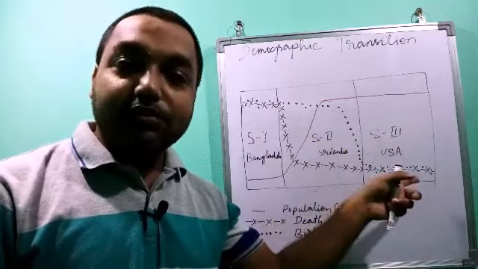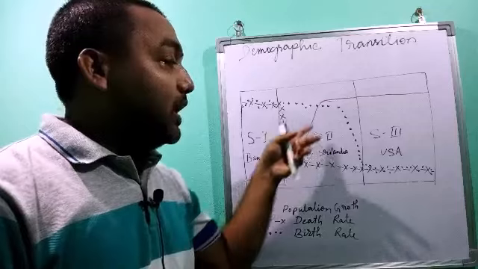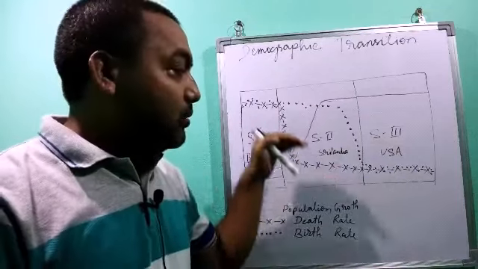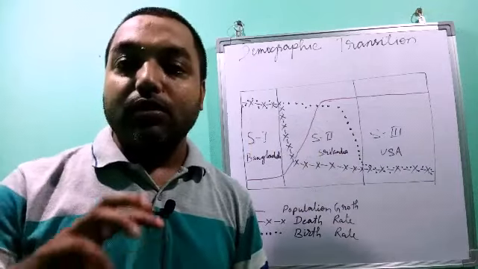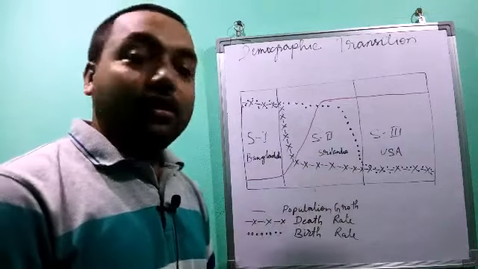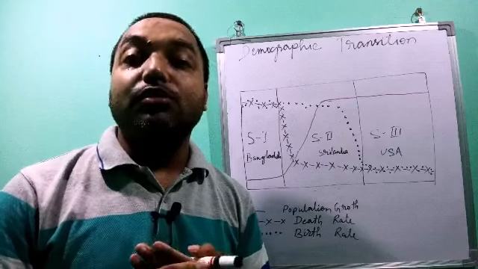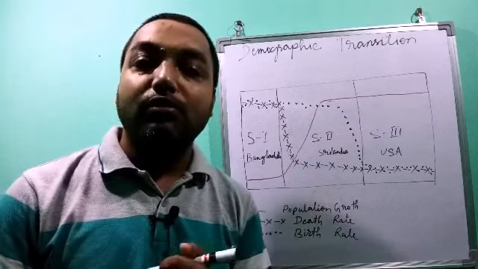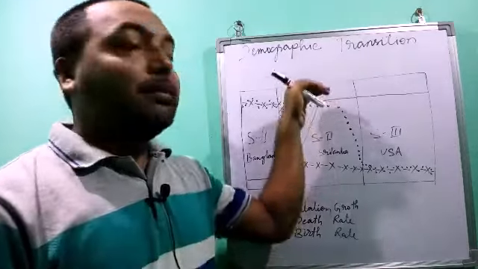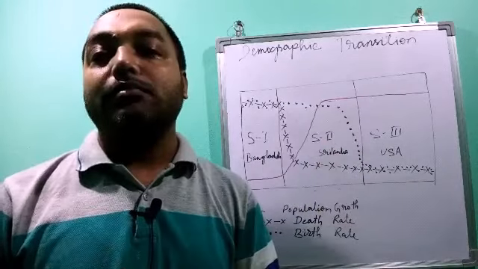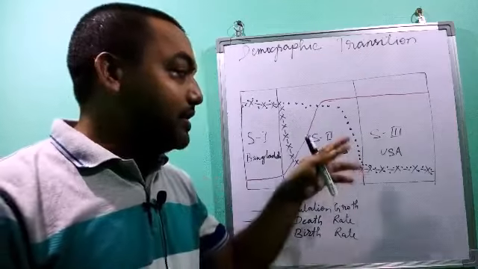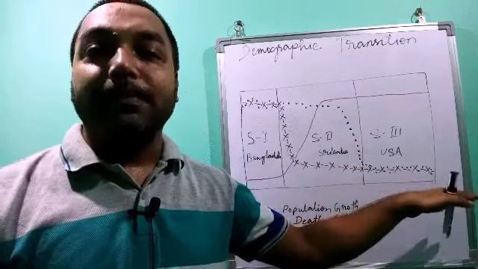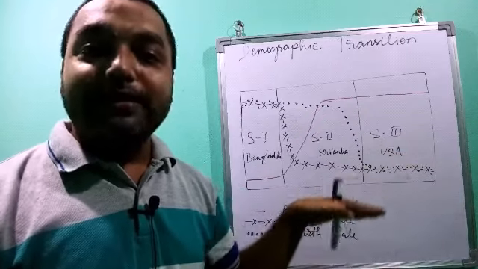So in the 3rd stage, because the death rate has already come down, people now understand that we should not give birth to more children. People also came to know about the side effects of giving birth to more children. Now the birth rate has also been controlled. The birth rate also came down. So as a result, there will be a position when the birth rate and death rate are almost the same, when the birth rate is low and the death rate is also low.